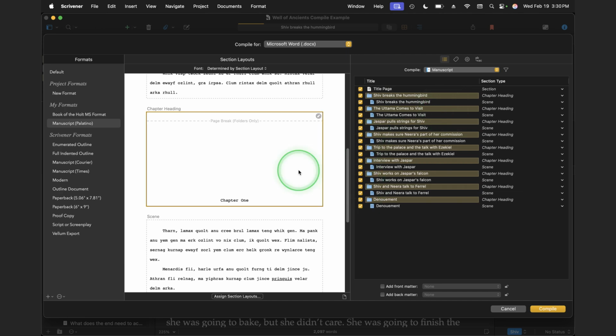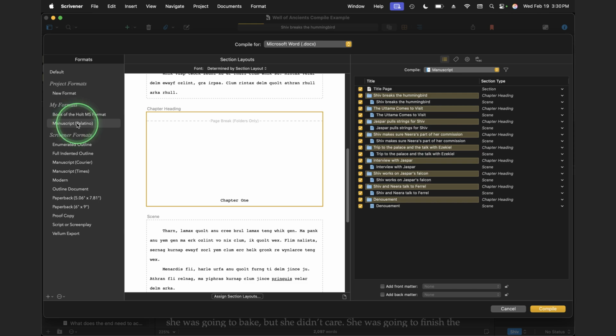Now, when I was first coming up with how I was going to approach compile, I was thinking maybe it would be better to show the scope on the left-hand side, because everything is flowing from there. But I can see why they went with this particular layout. The formats define what section layouts are available, what they're called, that sort of thing. And then you can map them, and you're going to be mapping them to whatever you've chosen in the scope. So I can see why the layout is this way.